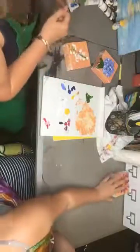Okay, so for my next one, this one does have the edges painted, unlike the other one, because I was trying to get it to dry fast. For this one, since I did my pointy leaves on this one, I'm going to do my round leaf daisy on this one.